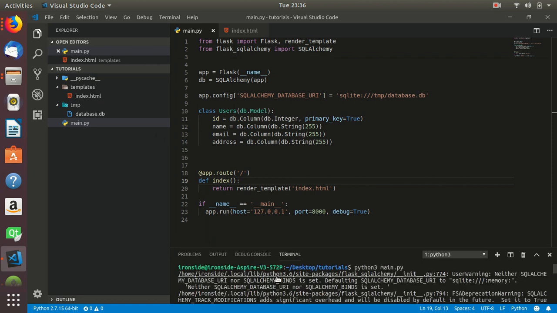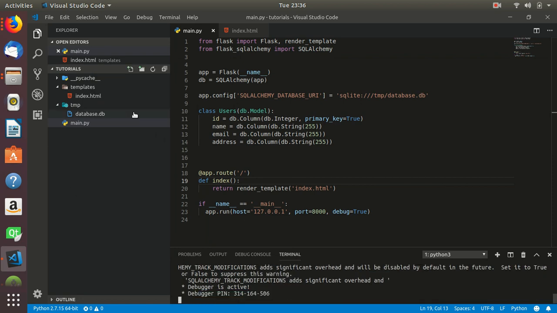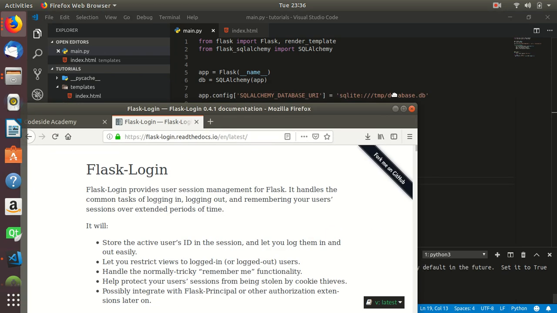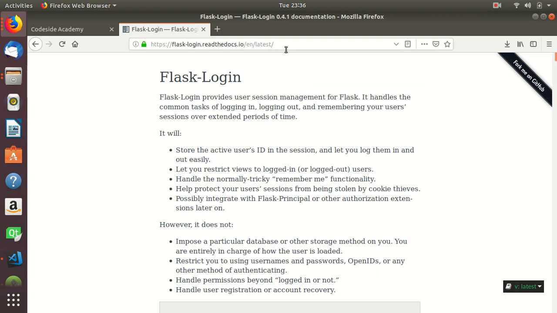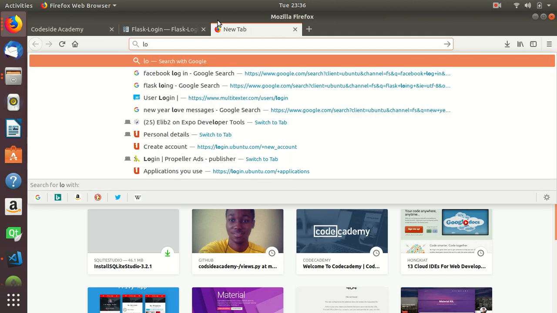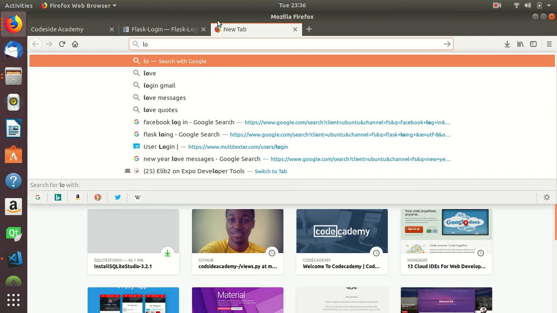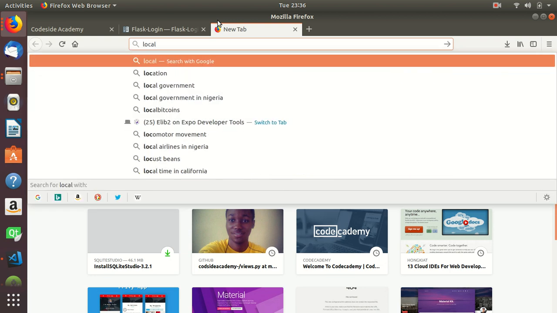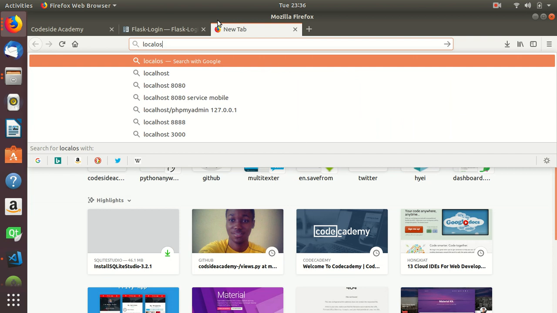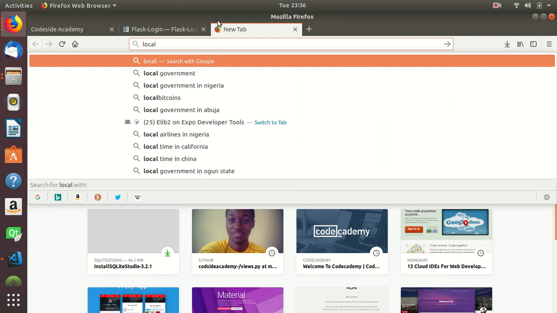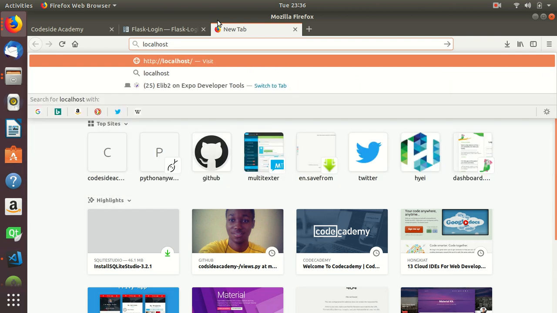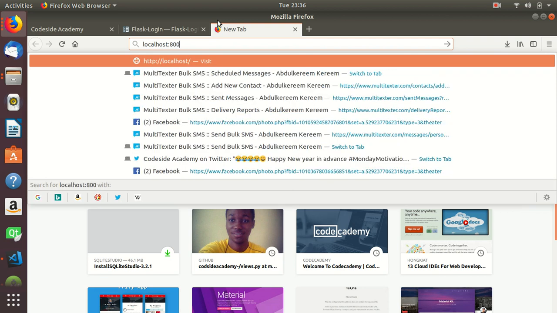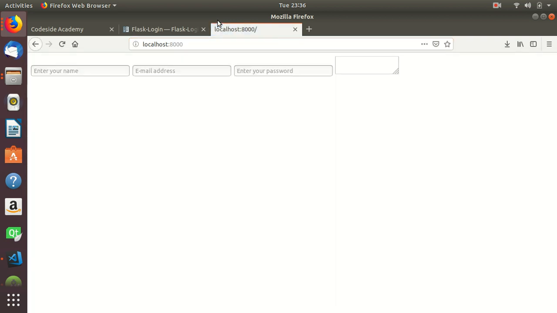Which port is it running on? It's running on port 80,000. So localhost, port 80,000. Okay, so this is our form. This is our creepy form.